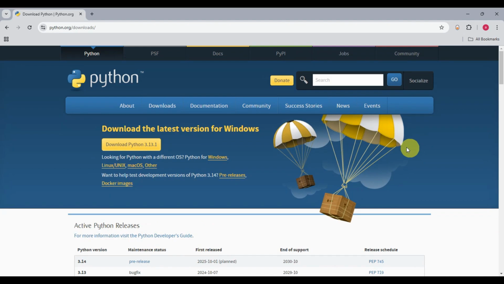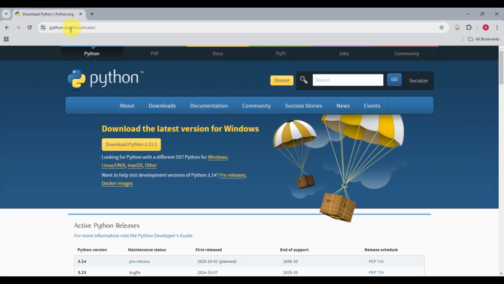But let's talk a little bit about Python 3.12.4. It is actually a release that brings enhanced performance, bug fixes, and new features. It's suitable both for upgrading from an older version or downgrading if another version isn't compatible with your project. This tutorial will guide you step by step through installing Python 3.12.4 on Windows 10 and 11. And let's get started. So as you can see, we're currently on python.org/download.